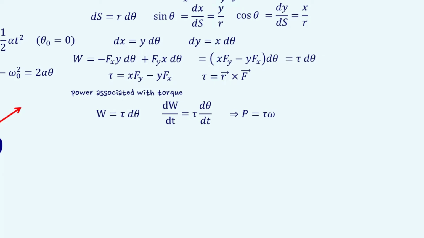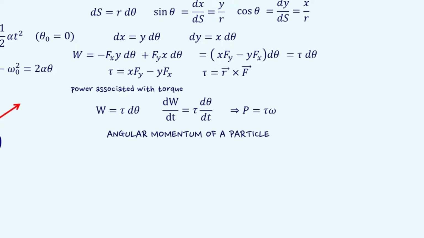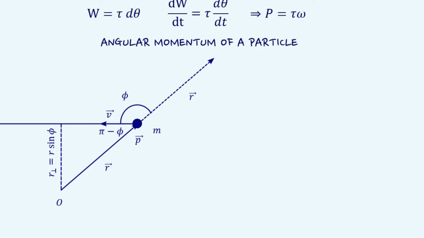Another important physical quantity associated with rotational dynamics is angular momentum. When an object moves about some axis, there is momentum associated with rotational motion called angular momentum. Angular momentum is the rotational analog of linear momentum. Like the moment of force, that is torque, angular momentum is also a vector product. It is often referred to as the moment of linear momentum. From this term, one can guess how angular momentum is defined.